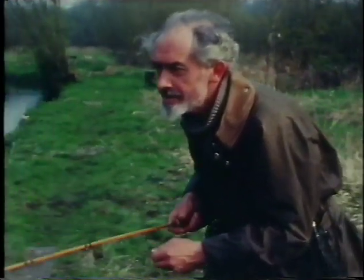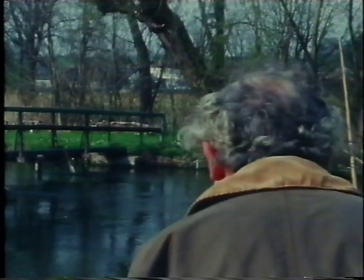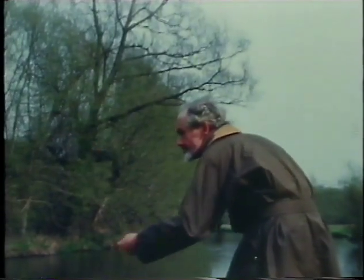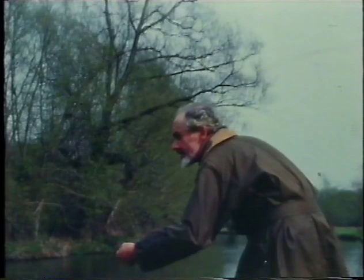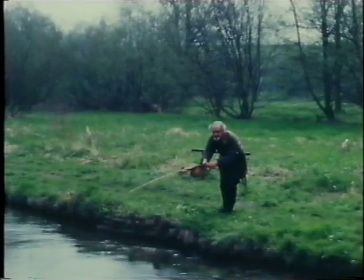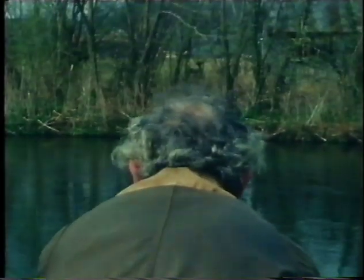I approach it as carefully as a cat, and downstream, taking care not to show myself. Get out line, false casting until there's enough to drop the fly a few feet upstream of where the fish has risen. The exciting moment. No. The fly has drifted over the fish without a rise.